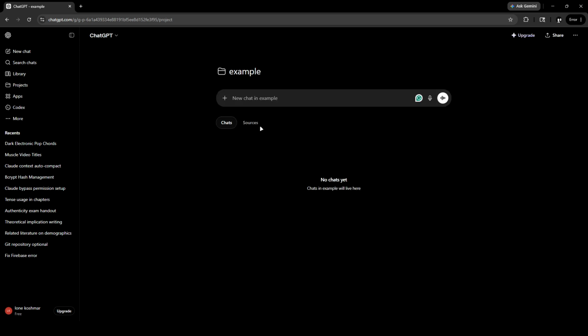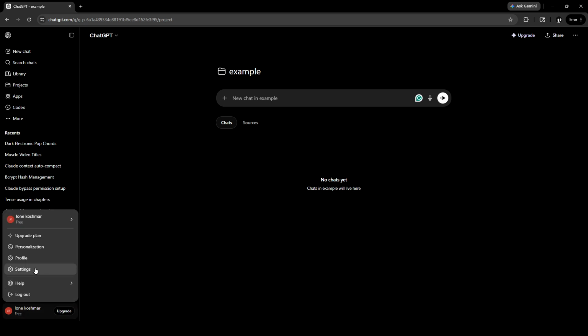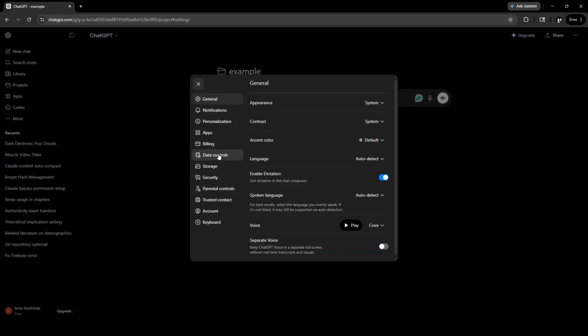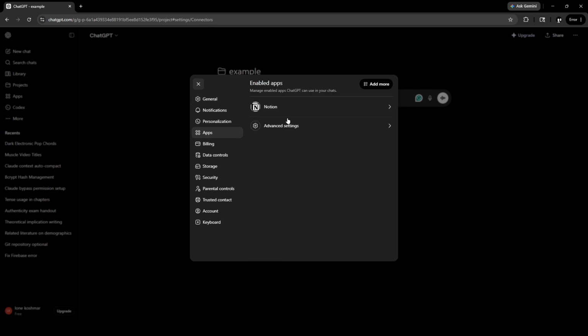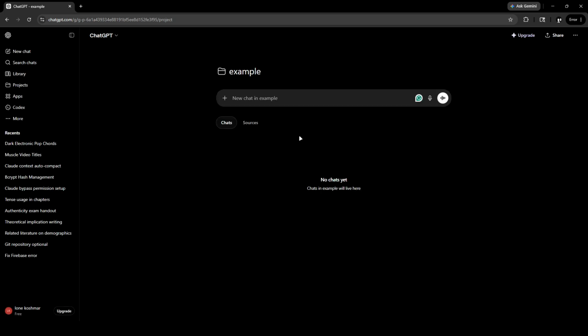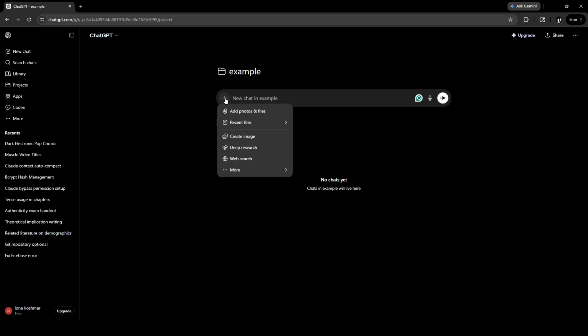Next, connect real workflow repositories through the Apps tab. From your project settings, open connected apps and hit Add Source. Choose services like Google Drive, Microsoft SharePoint, or Slack, then grant secure OAuth permissions. This lets ChatGPT index the right folders and maintain a live, persistent reference library. From here on, you can pull up to 20 files directly into the prompt composer without daily uploads, keeping crucial documents at your fingertips and out of silos.